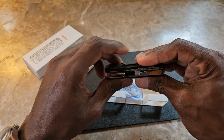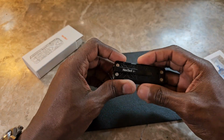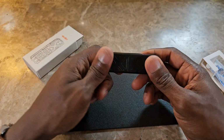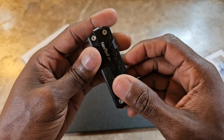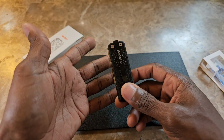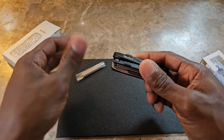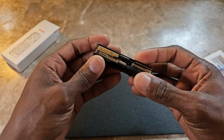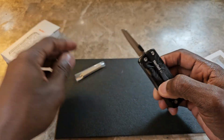This one was the more affordable of the options, along with the fact that the bit kit on this seemed nice to me. $26 is what it goes for. It has a pocket clip, which is nice. The bits also work with your Leatherman. I've seen on other video reviews that it fits that. So by purchasing this and that bit kit, you're extending this one's usability along with your Leatherman. That's pretty cool.